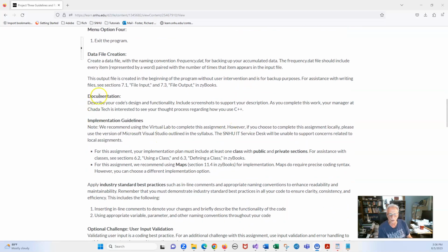So now this is important, documentation. What I would recommend here is just some nice pseudocode. And then in screenshots, just take some screenshots of the running of your code. So you run the code, show the menu in one screenshot, show the output of how many of each one, show the output of the histogram. So you're probably going to have like 3 or 4 screenshots in here.